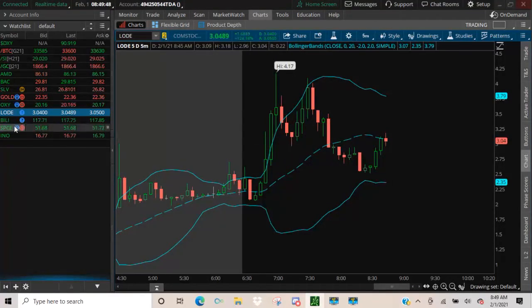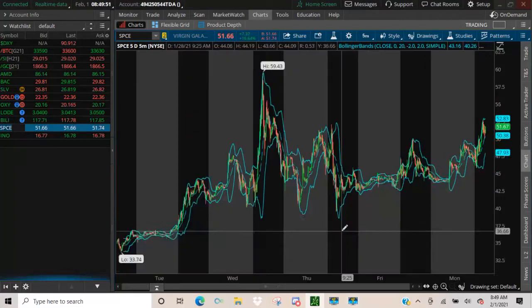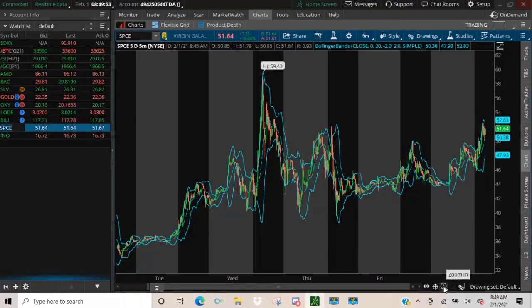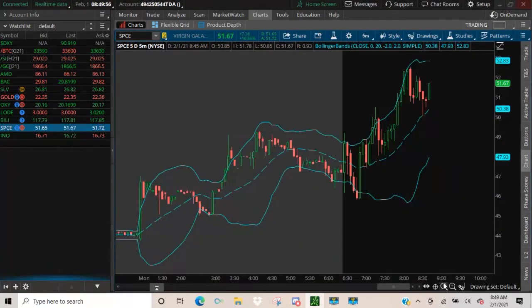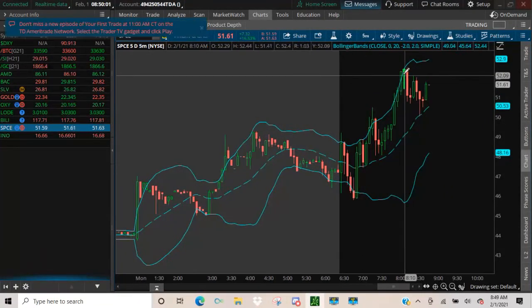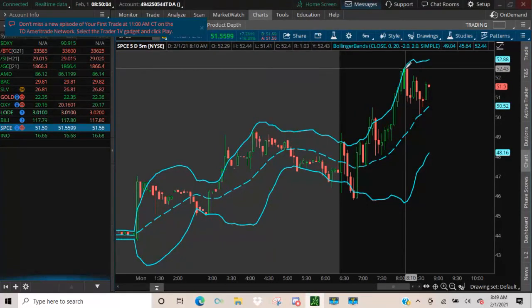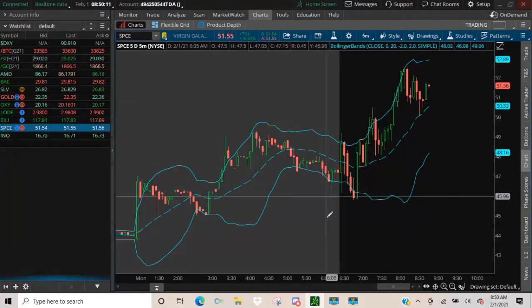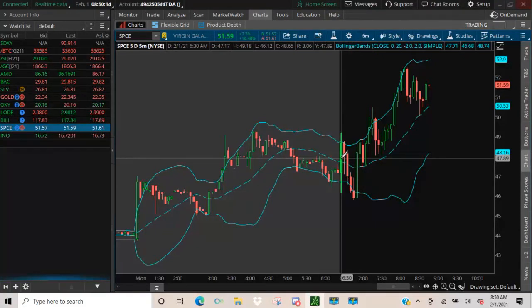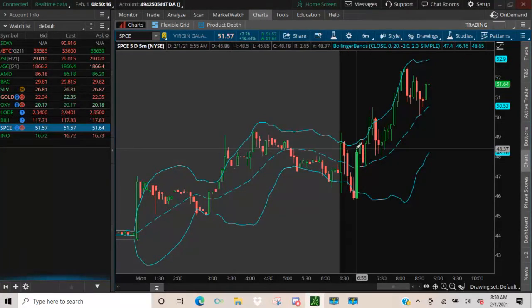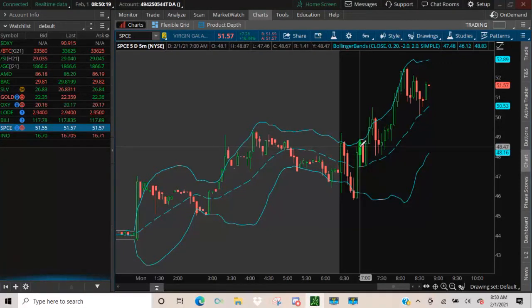Now, if we wanted to, let's go look at SPCE. SPCE Bollinger Band. SPCE was alerted today for a $50 call expiring this week on the 5th. And as you can see, SPCE hit, looks like about 52.50-ish so far today. It was alerted at 7-ish for my time. So it would have been right here. Yes, and it's a $50 call.